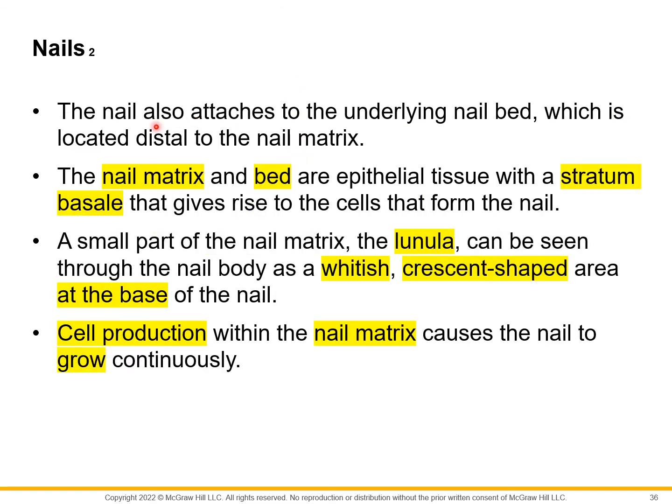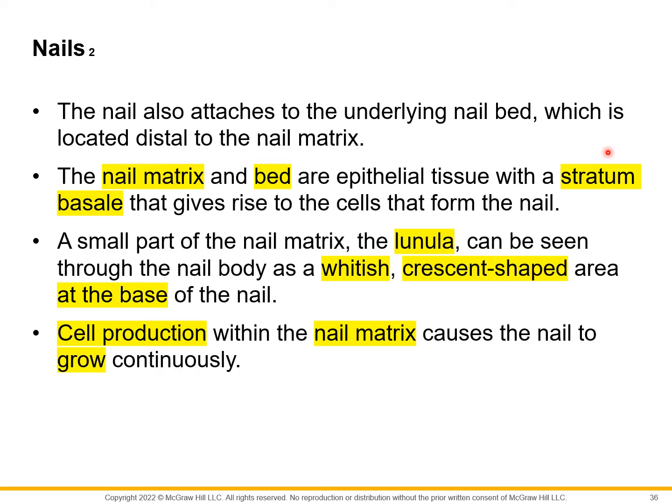Next, we have what is known as the nail matrix and the nail bed, or the structures that are beneath the surface, or nasa medyo mas looban or ilalim na po ng kuko natin. Those ones are made up of stratum basale. So ulitin po natin, yung nasa labas, it's made up of stratum corneum. Yung nasa gitna at ilalim, they're made up of stratum basale.